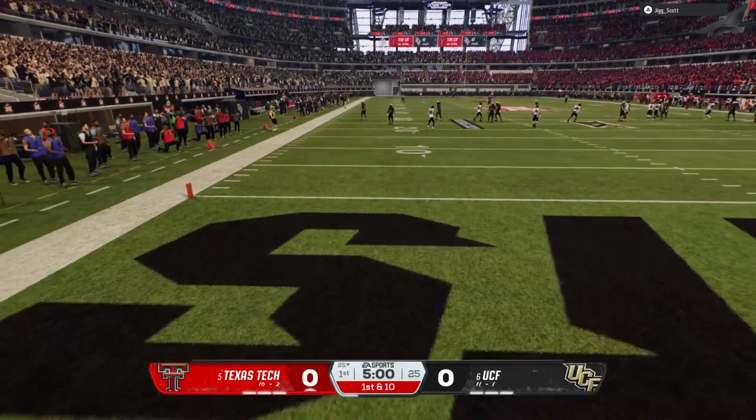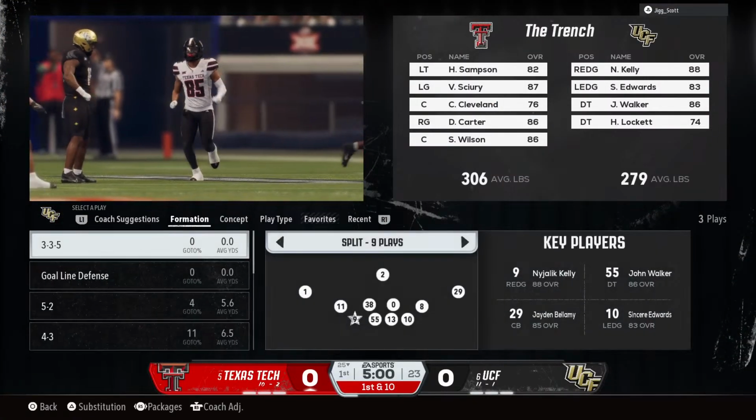And that one will bounce out of the back of the end zone. So a touchback will start the 25.